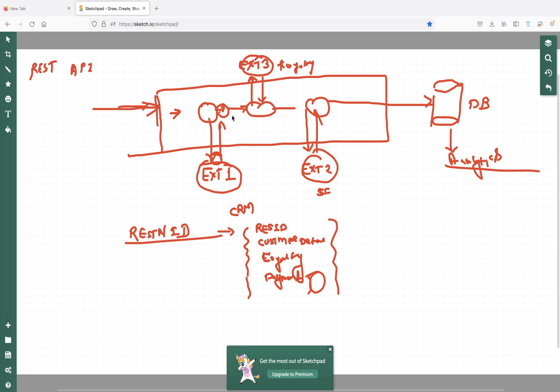So this is our requirement, and here we have one approach. We are using different kinds of connectors, calling the external systems, and sending the responses to the database system, where we store those details. Let's assume this external call takes 3 seconds, this external call takes 5 seconds, and this external call takes 5 seconds.